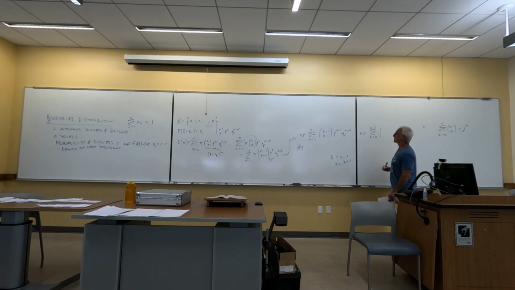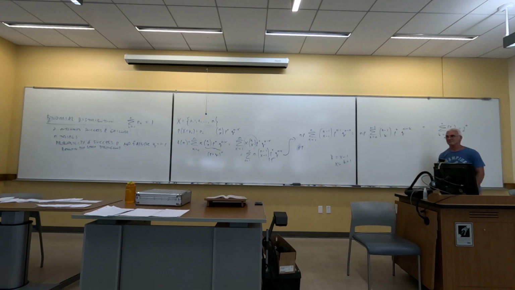Now, what's my thing here? N minus 1 is still N minus 1, but now I'm starting at K. This would now be P to the K, and this would be Q to the N minus 1 minus K. And those two have to add up. Now stare at that for a moment. Isn't this just the expansion of P plus Q to the N minus first power? Isn't that exactly what the binomial theorem says?